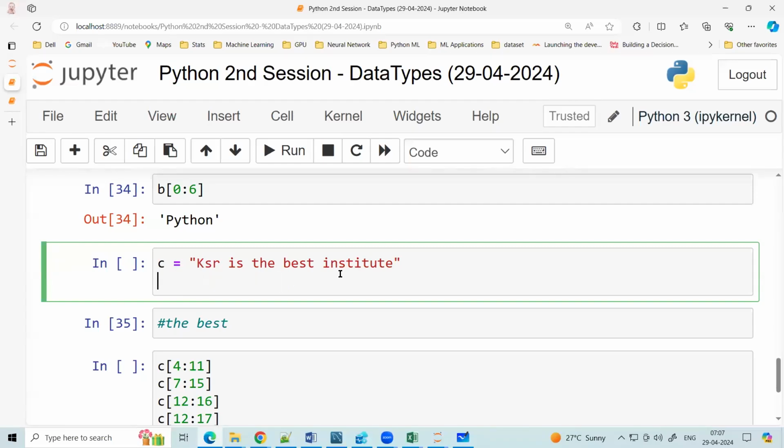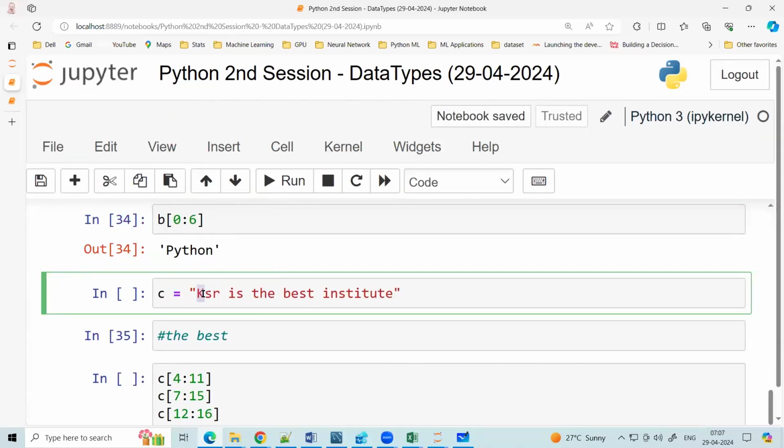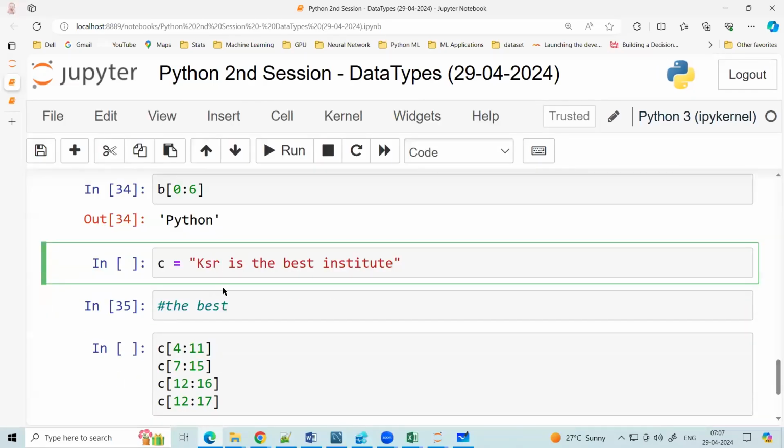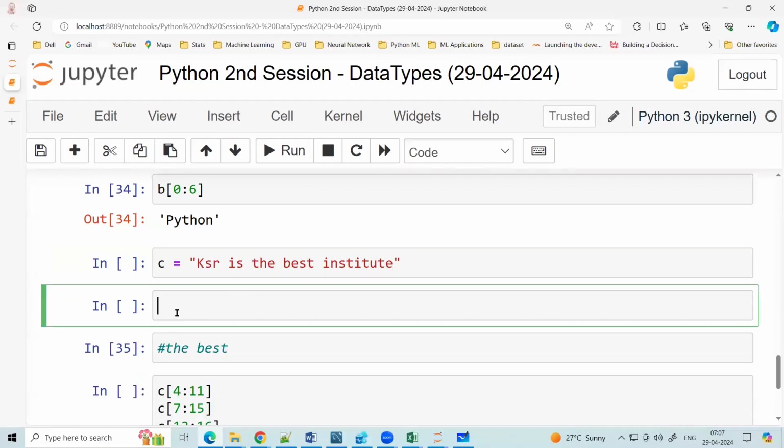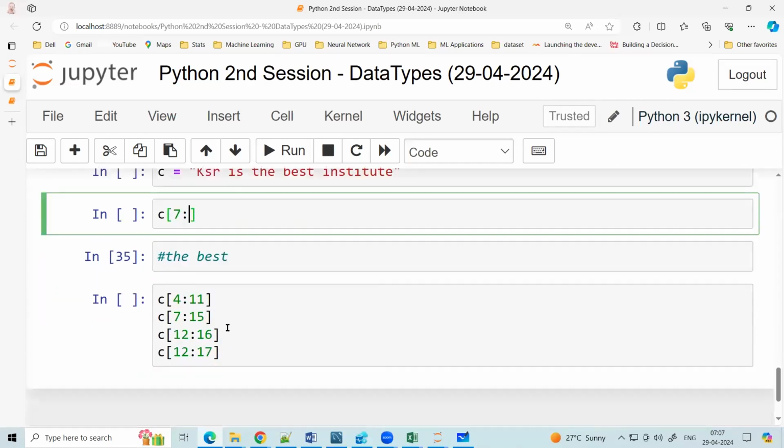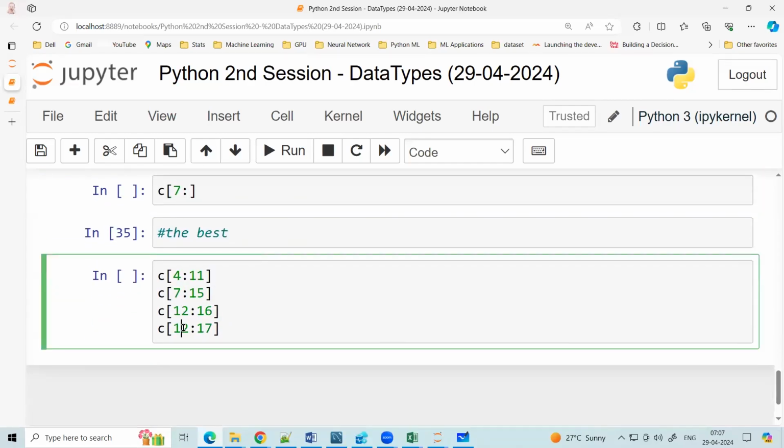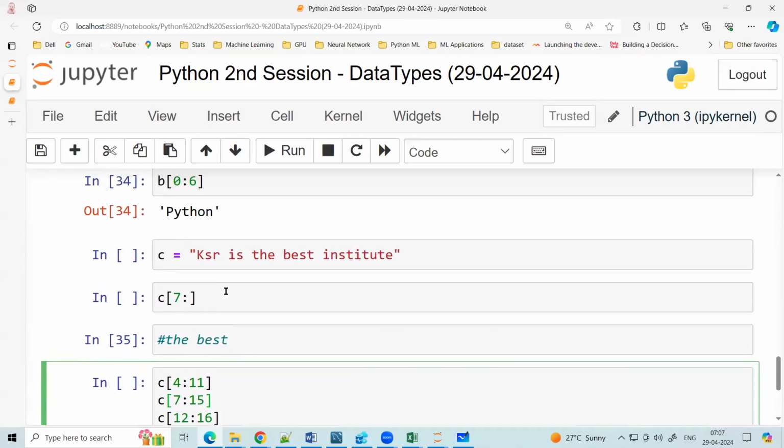Okay. 0, 1, 2, 3, 4, 5, 6, 7. So the first element is 7. So that's right. I don't know why you are saying 4, 12 and all. The right answer should be 7 only.